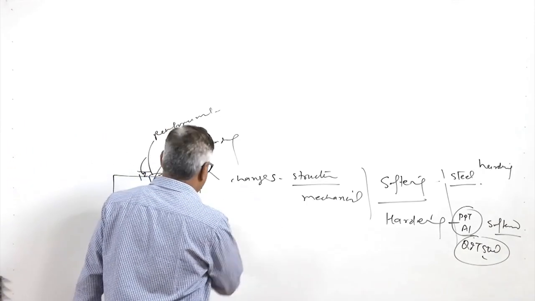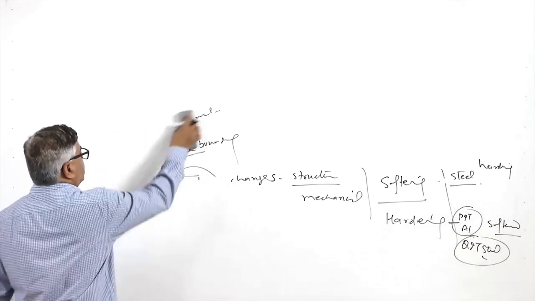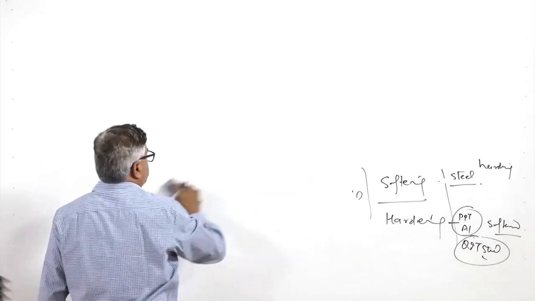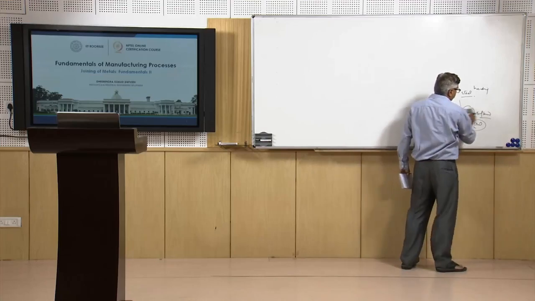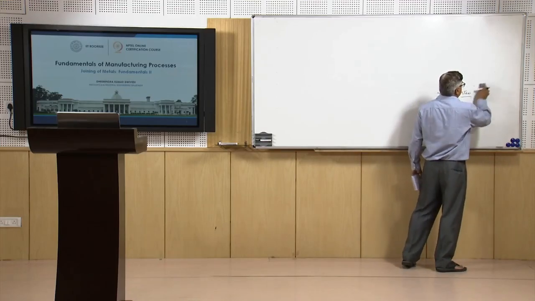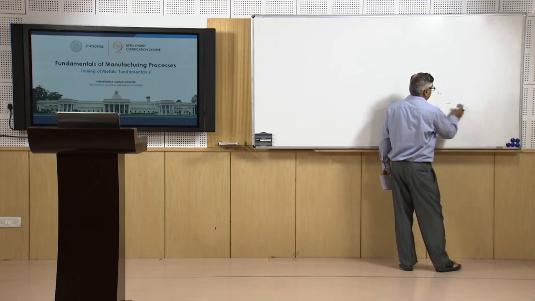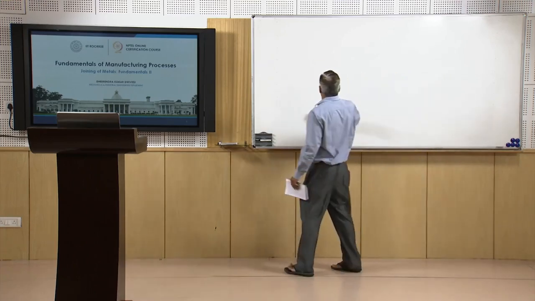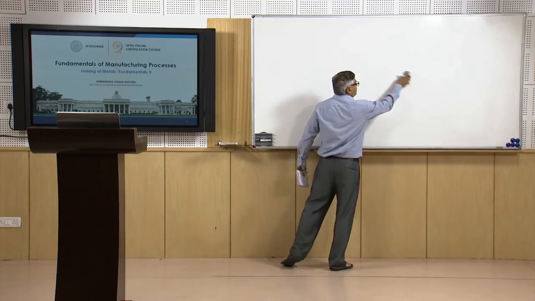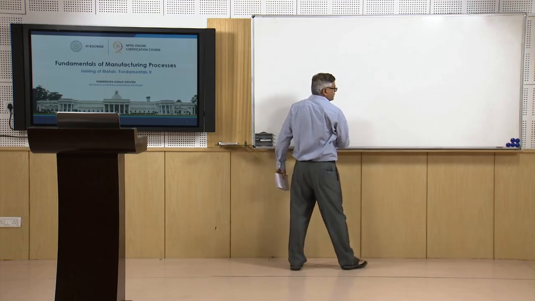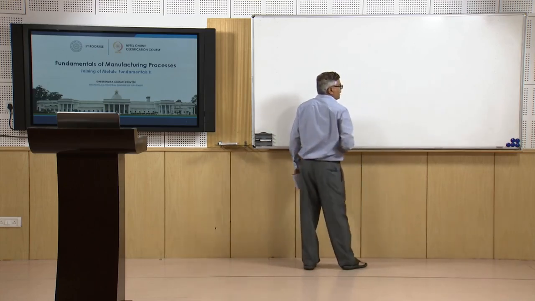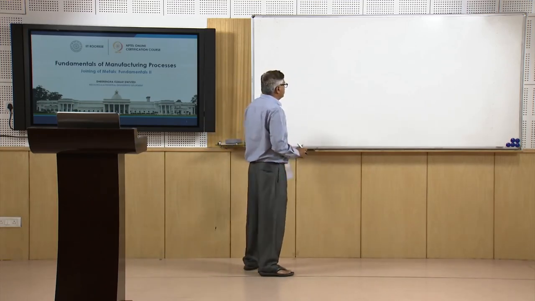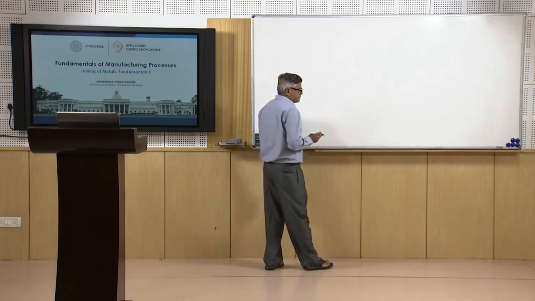Now, coming to the arc welding processes, this is one of the major categories of welding processes and is extensively used. Among all the weld metal deposited, shielded metal arc welding accounts for about 70 to 80% of the weld metal volume, so that is of great commercial importance. Apart from that, submerged arc welding and electroslag welding are also used for welding purposes.